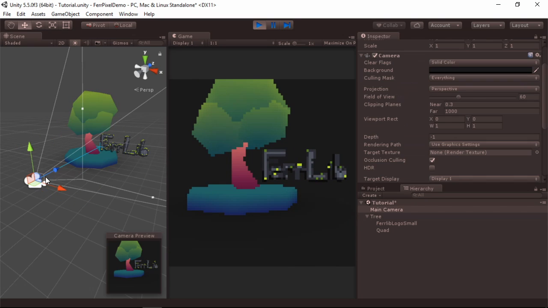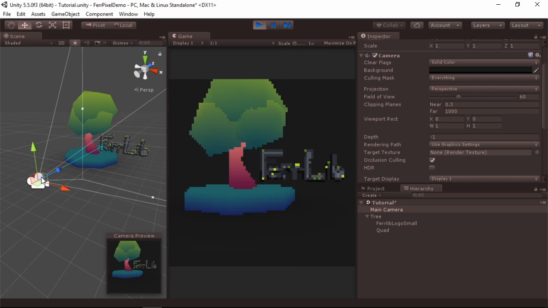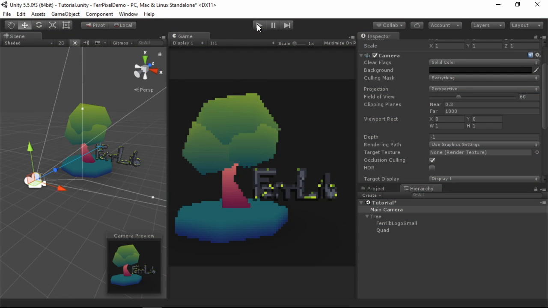And so you can take the camera, move that around. And so you can basically combine movement from the camera as well as from your objects and get very stable pixels. So this is a great collection of tools for working with your pixelated games. If you're trying to take a 3-dimensional thing, make it look pixely, or maybe you have just a mix of a whole bunch of different stuff and just want everything to be the same pixel density on your screen, this is a really great tool. It's really, really simple. I hope you like it.